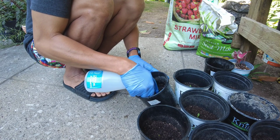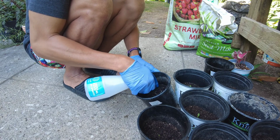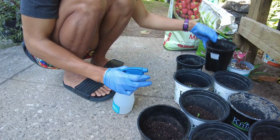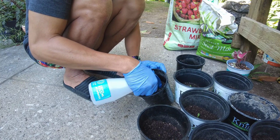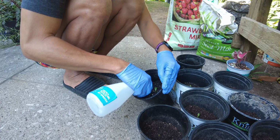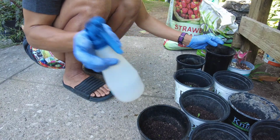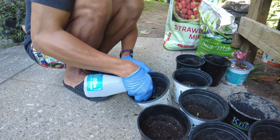When the roots are disturbed, sometimes they tend to die eventually, but I hope this time all of them will survive. Last time, most of my dahlias, I also did the same thing. I just tried to be careful when I was transferring them, and luckily most of them survived. And you have seen the result anyway, guys.